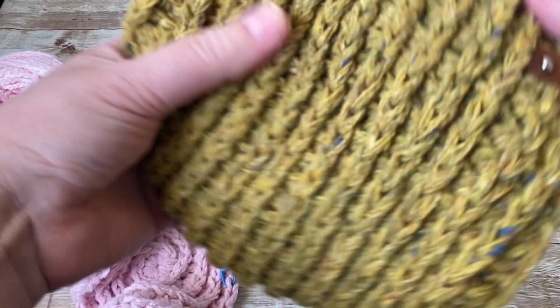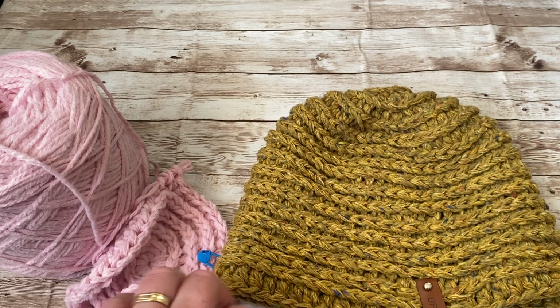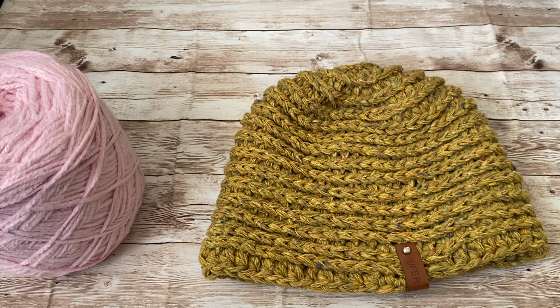Okay. Again, after doing your increases, you just continue crocheting around and around to finish it up. And it looks goldish, doesn't it? Just love it, love it, love it.